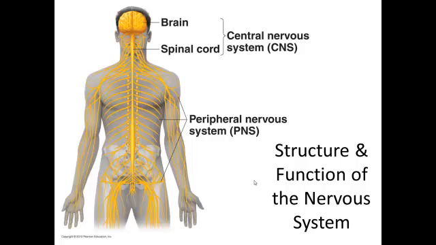Now that we've talked about the structure, on to the function of the nervous system. The nervous system functions in bringing in information to the central nervous system and taking information from the central nervous system out to the rest of the body. So, say for example, I see a lovely red rose. That's information that's coming into my eyes, is being transferred from the nerves to my brain, which processes that information. The brain sends impulses to my legs to walk me over, sends impulses to the nerves in my back to bend over, and I sniff the rose.